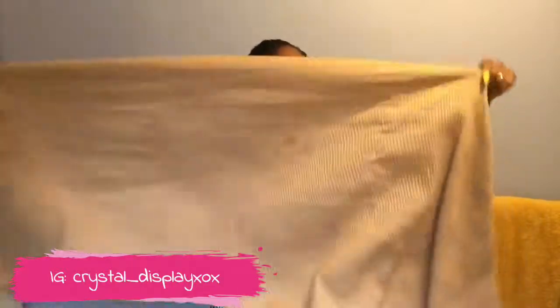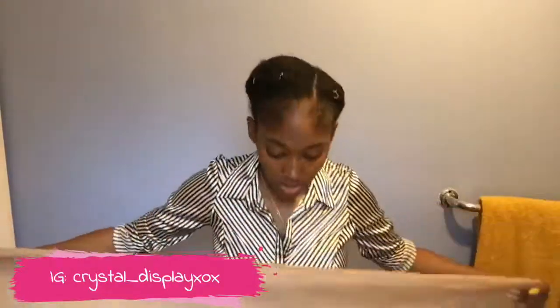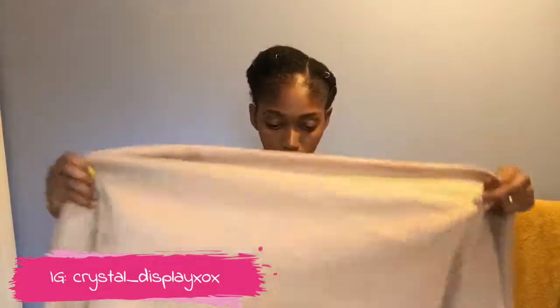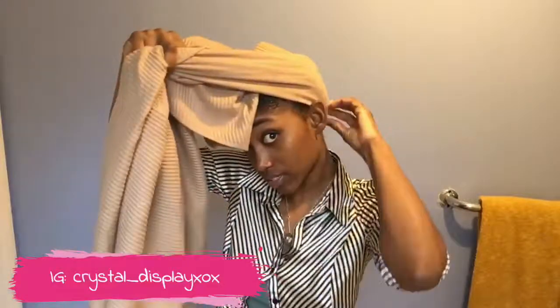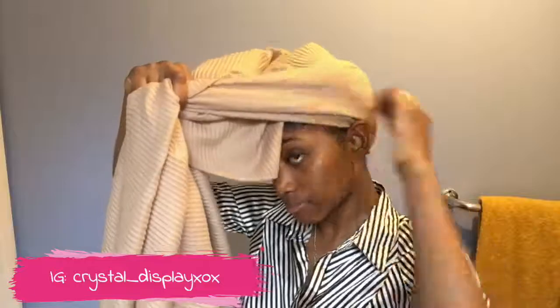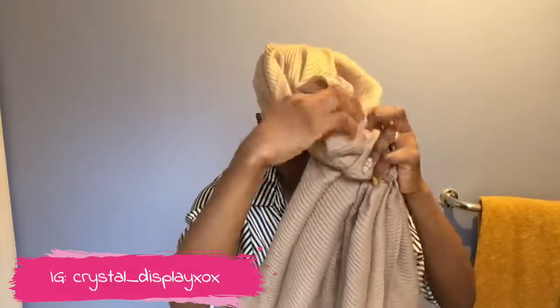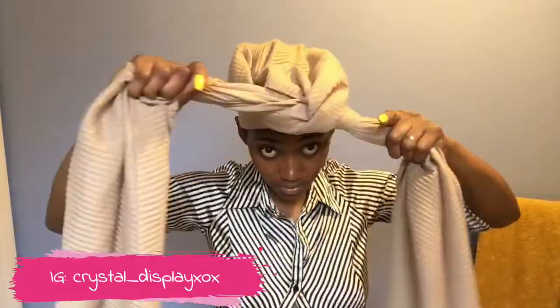First of all, this is just a random scarf — quite a big scarf. I'm going to fold this in half right here and we're going to do a few styles. This one is the floral style I love to do. You put it at the back, tie it forward, make sure that everything is tucked in at the back, and tie in the middle. Then you do a knot up the top there and make sure everything is covered.